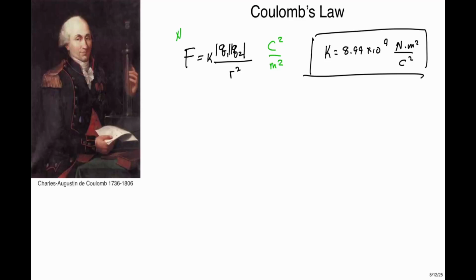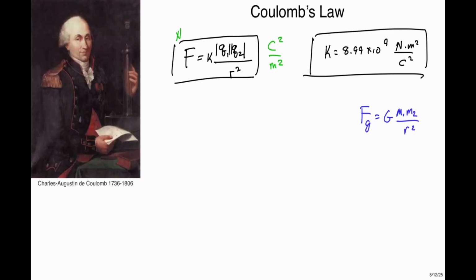And believe it or not, you've actually seen an equation very much like this one in Physics 2A. Does anybody recognize it a little bit? It didn't have charge in it. It was gravitational force, wasn't it? Gravitational force due to gravity, right? It had a constant, big G, and then it had a mass 1, a mass 2, and then there was also a distance squared there.